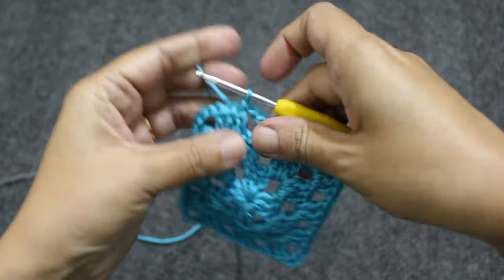1 chain, next chain space 3 double crochet. One chain, next chain space 3 double crochet. 1, 2, 3. Keep doing with this pattern. Make 1 chain and 3 double crochet in each chain space. With this pattern, you'll make 10 groups of double crochet in this row.